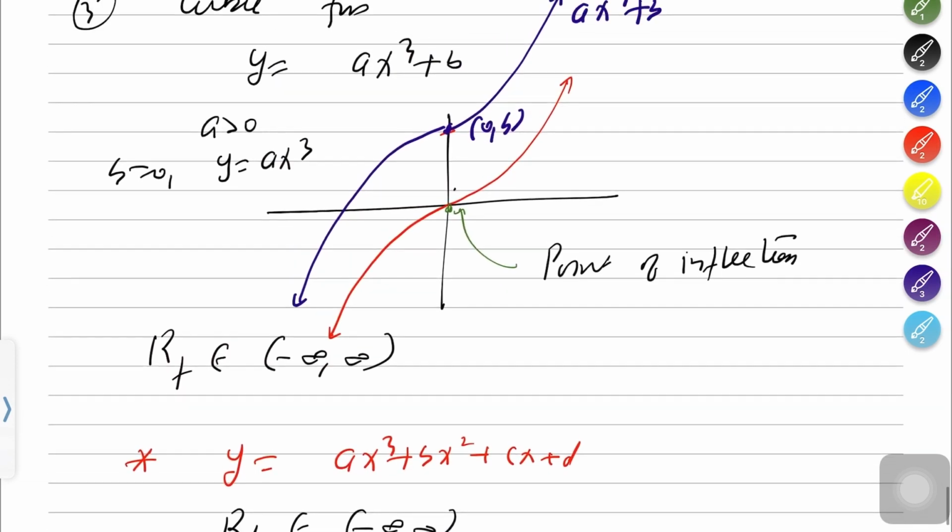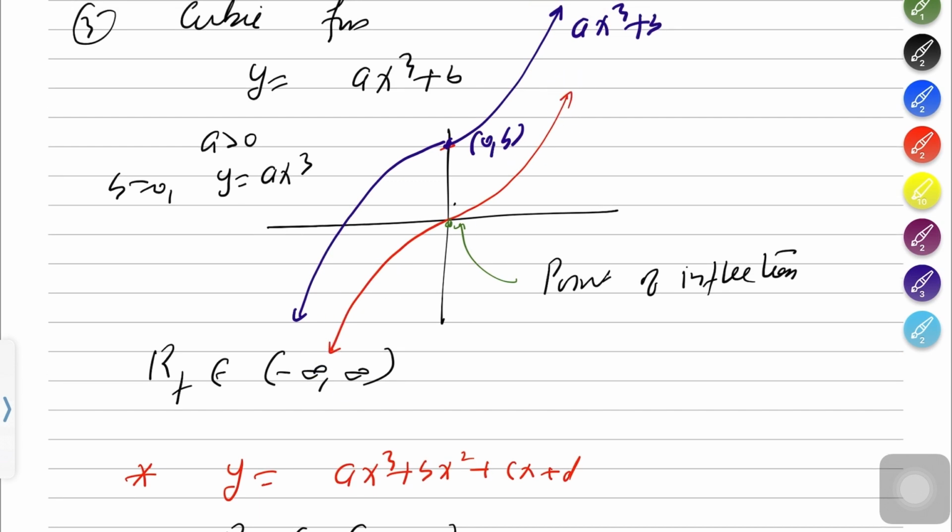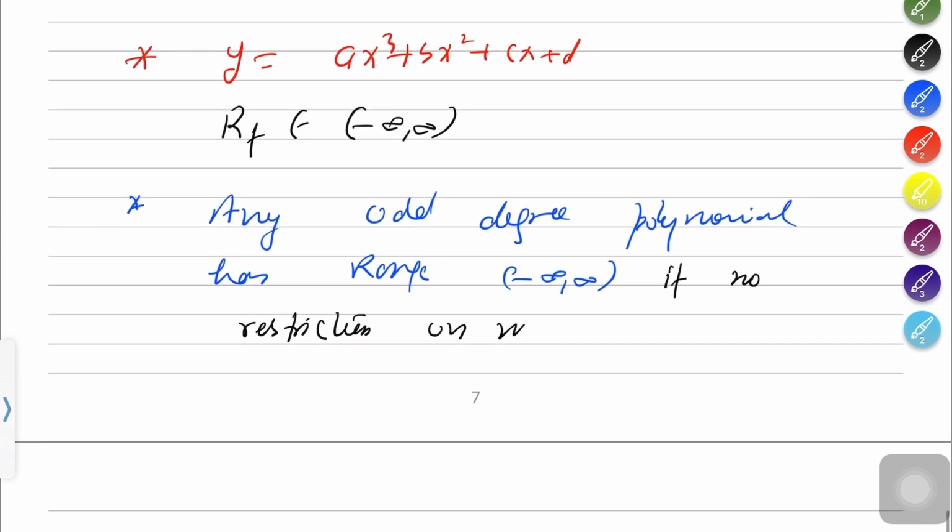I think you agree with why I am saying this. Just like this, it goes to minus infinity and plus infinity. But if someone asks you to find the range when x is from, let's say, minus 1 to 5, then we should know the exact graph. For a cubic function we don't know the graph; it may look like this, or it may look like this also. You have to use the application of derivative, so a few more steps are there, so I'm avoiding that part. So in case of any cubic or any odd degree polynomial, the graph will be something like this only.